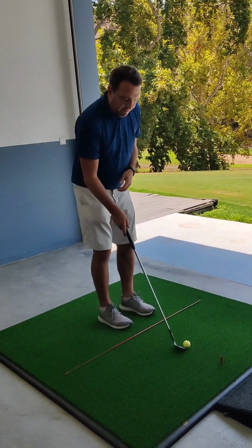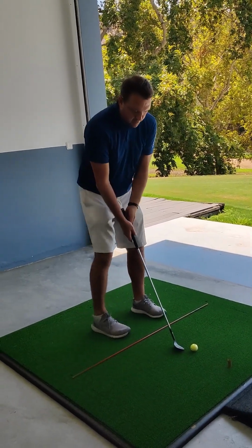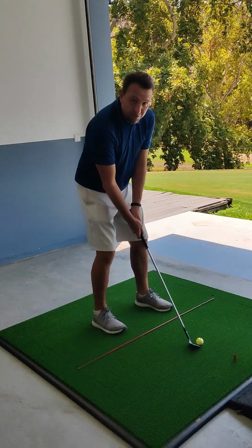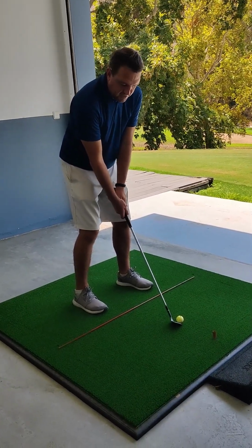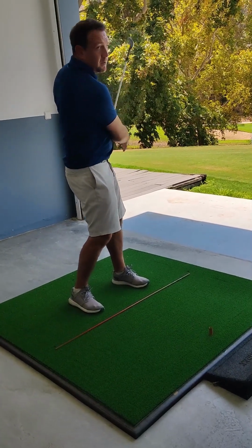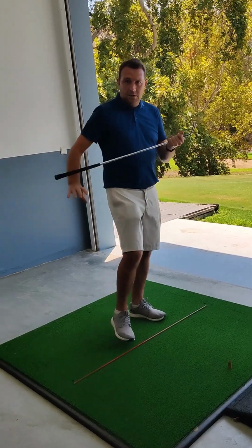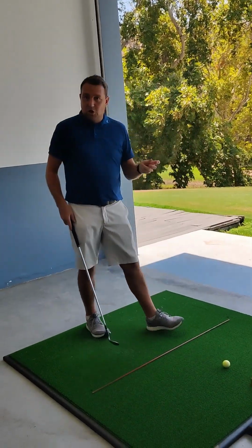If the flag is closer and we want the ball to stop and spin, then I'm going to have the ball a little bit further forwards in the stance and really allow the hands to release to create that spin. So it's doing a draw, going up, and it falls down and stops very close.